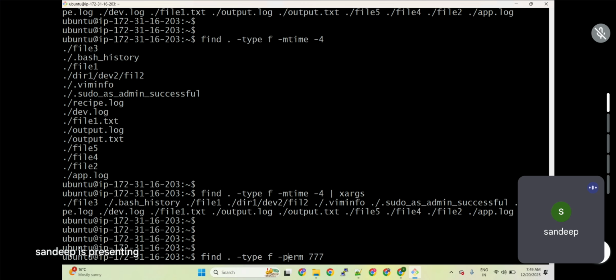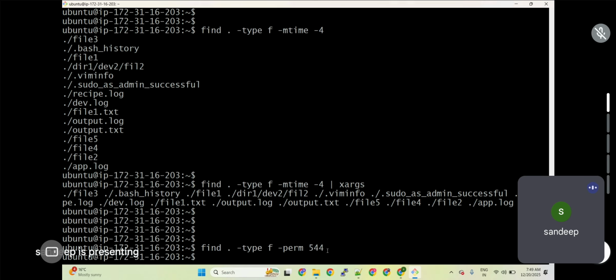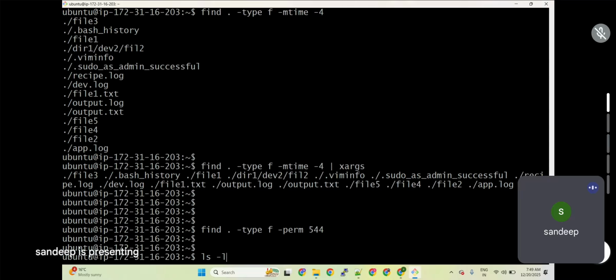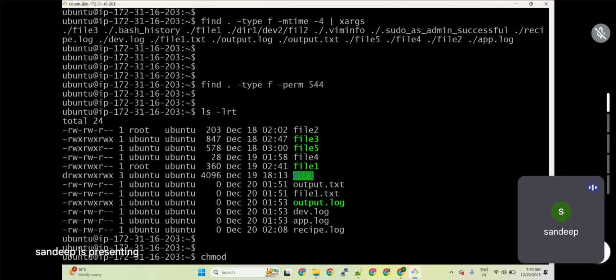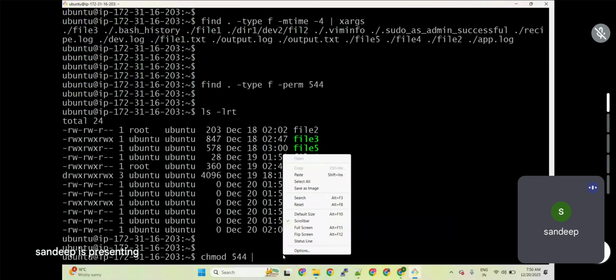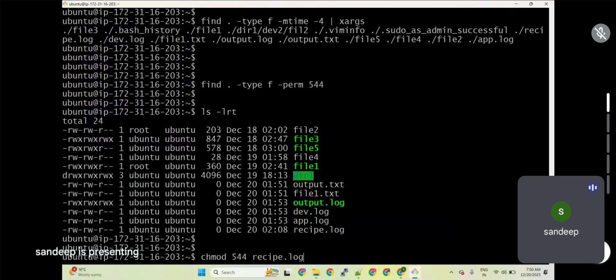Yes, I was explaining Control R, hyphen perm. Here is the command to get all the files which have a permission of 777. Similarly, suppose there are files with a permission of 544, we can get them. But there are no files with a permission of 544. Let's give 544 permission with chmod 544 to this file, recipe.log. recipe.log is one of the application logs it will create.